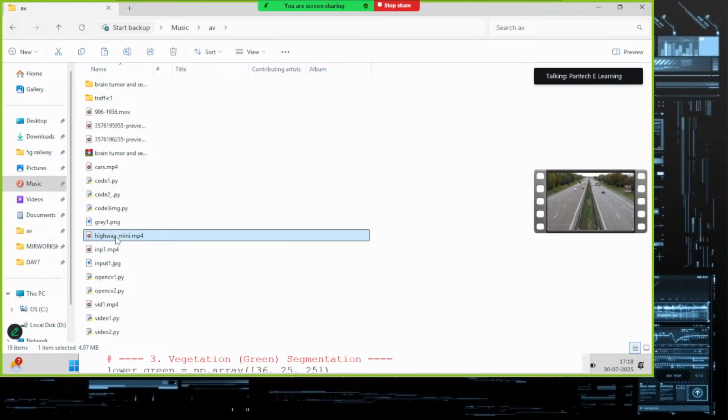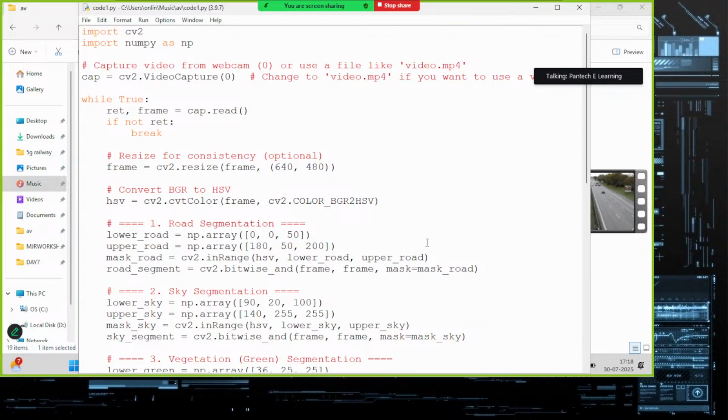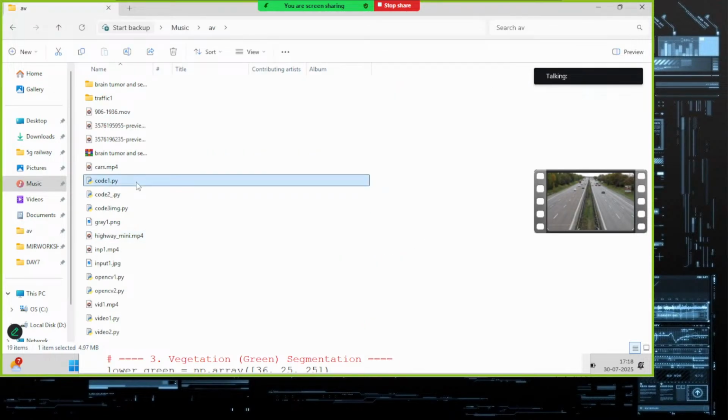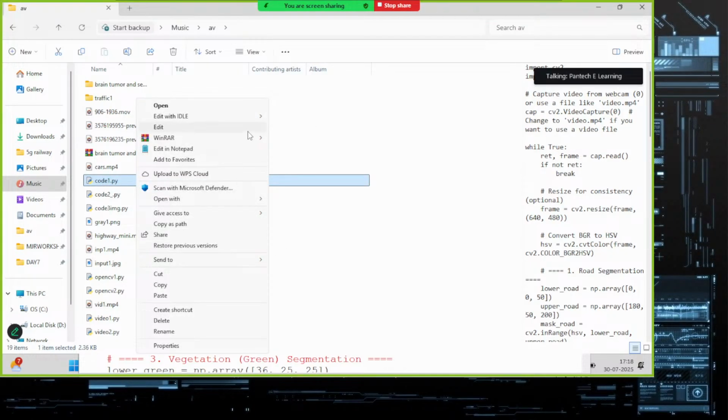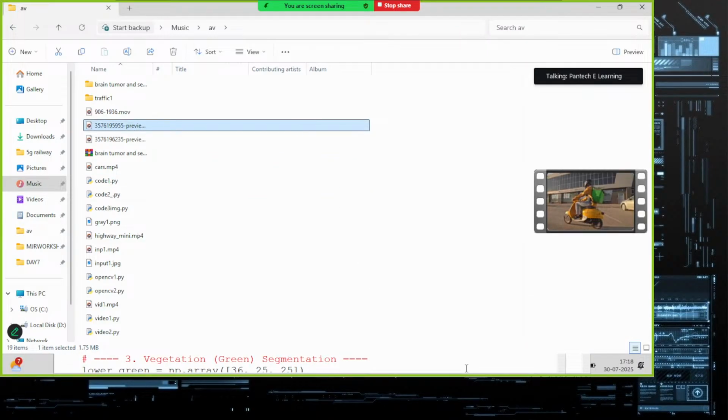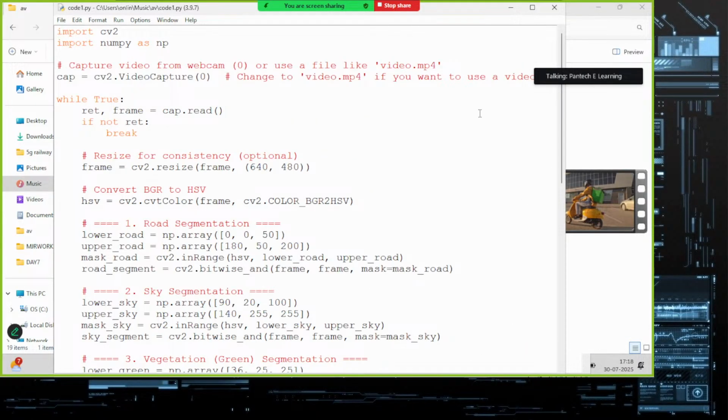Which video is better here? We'll try with a different type of videos here. So we will see the output for it. This is one type of segmentation we can see.